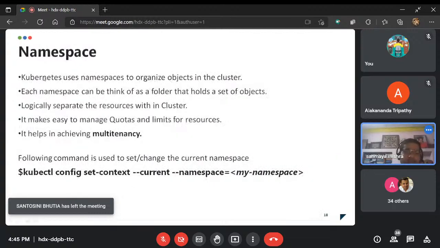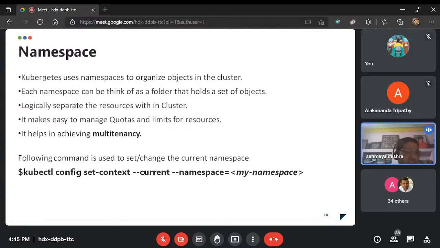Now, another concept that Kubernetes has is namespace. So namespace is basically a better way to organize the cluster. Let's say I have many departments in my company. For each department I'll allocate one namespace, so all of their applications will stay there. For example, I have an HR department. All the applications related to the HR department will have a namespace. So it gives me better isolation.